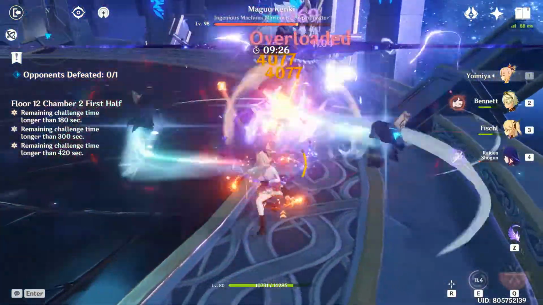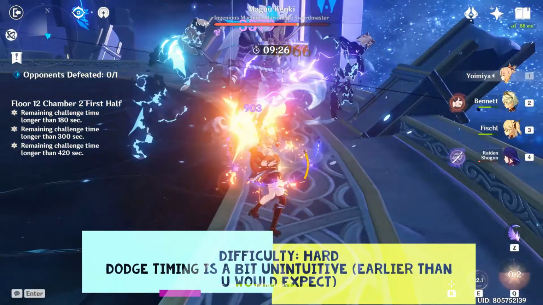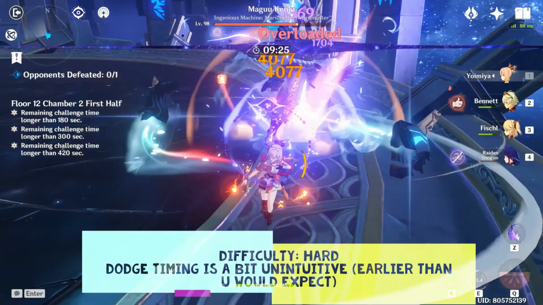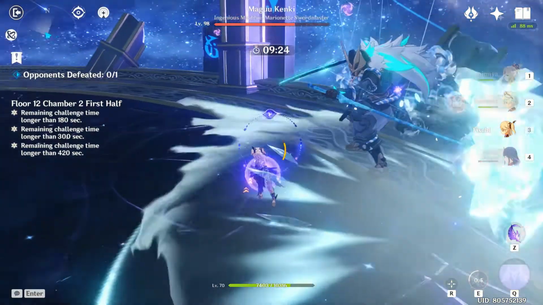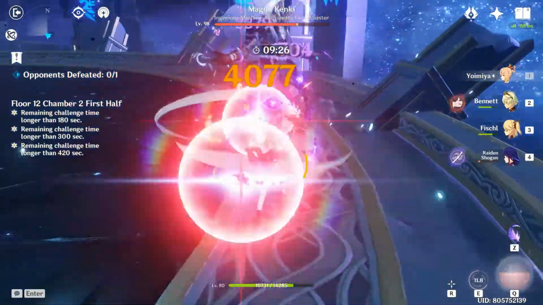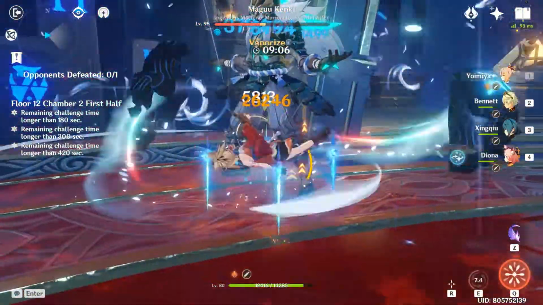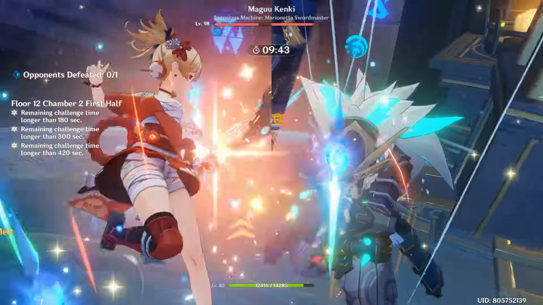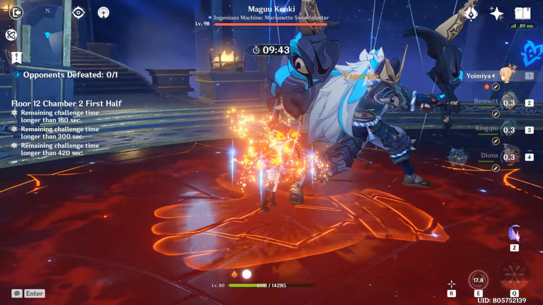Okay, next up we have this attack where he forms a mask which explodes, and the reason why this attack is pretty hard to dodge is because the mask will actually follow you, so no matter where you go, the mask will follow you and form at your character's current location. So if you can't get the hang of dodging this attack, I'll recommend you to actually use a burst to dodge it.